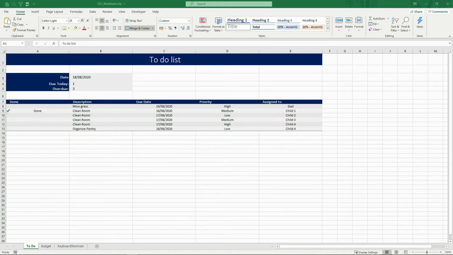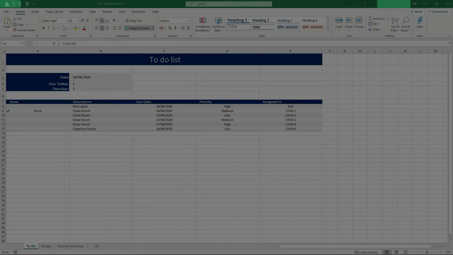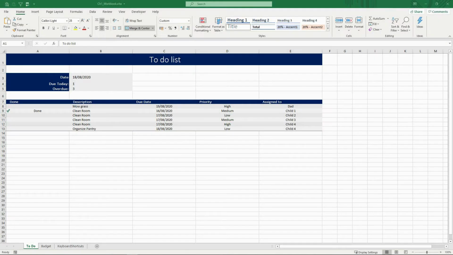As you may have noticed, I have removed the default commands and put my own. This is because save, undo, and redo can be done via easy keyboard shortcuts. But don't worry, I have an upcoming video in this first chapter that takes you through some of those most common shortcuts. For those that are wondering the commands I have put, they are paste special, paste values, filter, and remove duplicates. For me, this toolbar is the perfect place to add commands that you use most often, and saves you having to search for them through the various tabs.